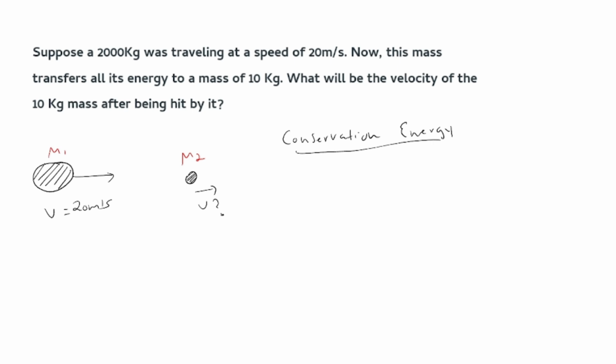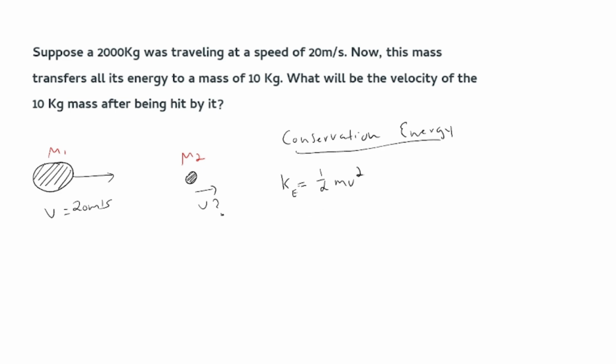For this, there's one really good formula, and since it's in a linear fashion, not involving any gravity, what we have to understand is that the kinetic energy, KE, is equal to half m v squared. So what you basically have to do is find the initial kinetic energy for this ball, and from this, you can easily find the velocity for mass 2. I'll be showing you how to do that.